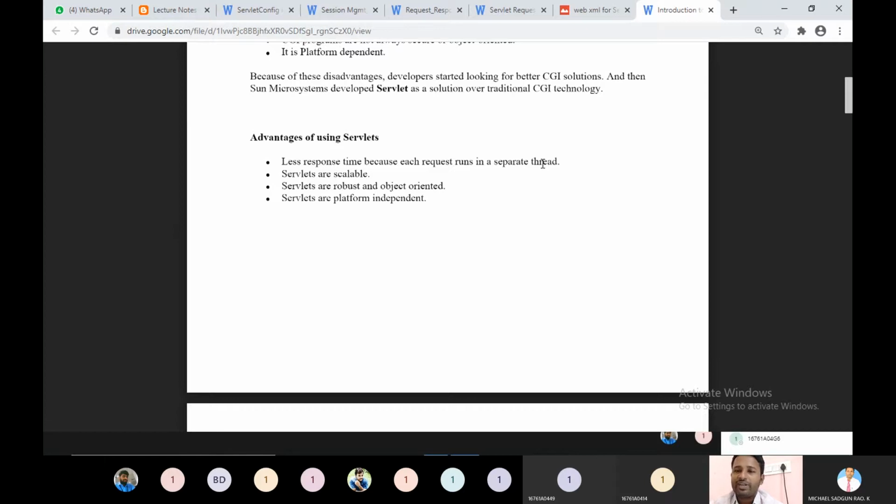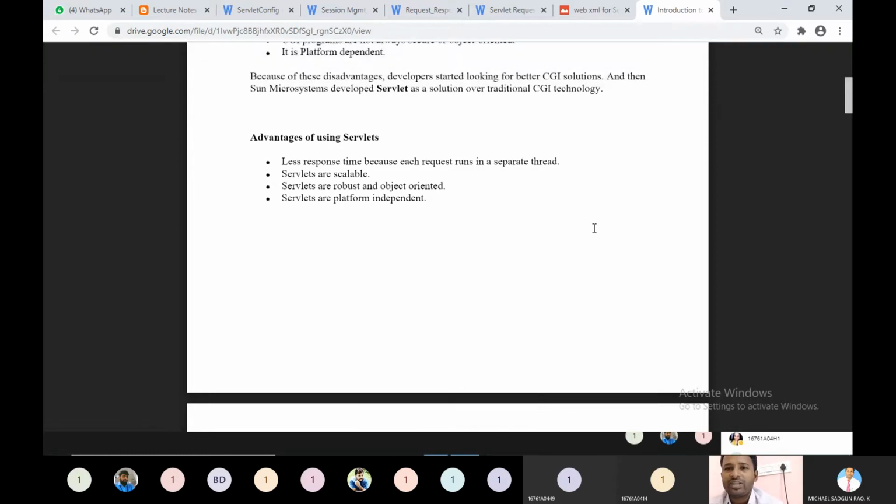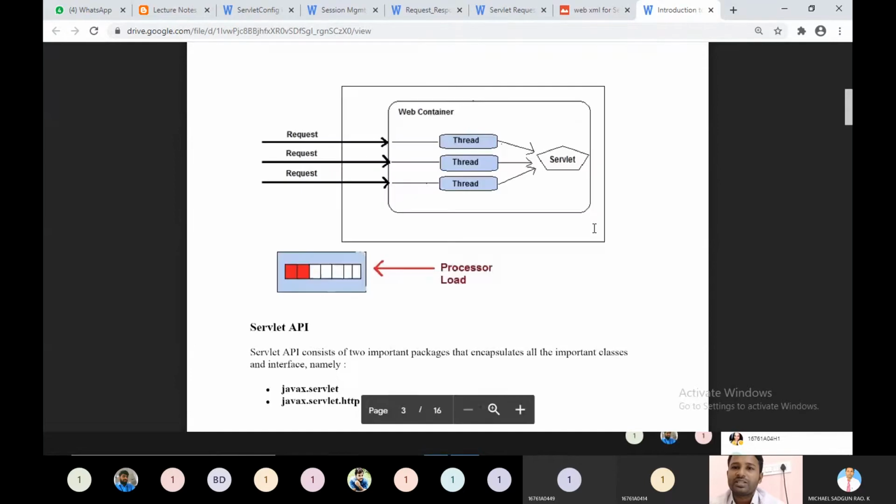A thread is a lightweight process, so response time is very less. It is also easily scalable, you can increase the load without any problem. And servlets are robust as well as object oriented and platform independent. Platform independent in the sense that wherever you want, you can execute a servlet, in whichever server you want.